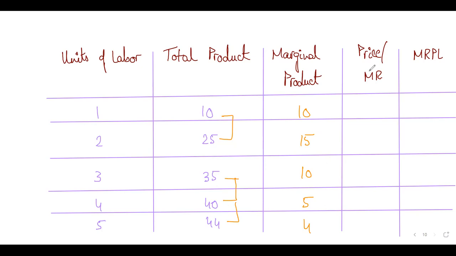Now, this is another important thing to remember. What is the price or marginal revenue? You have to listen to me carefully, Abdullah. If this is a perfect product market and a perfect labor market, which in most cases it is, that means perfect competition. If you remember what used to happen in perfect competition, each unit of the good sells for the same price. Yes or no? Do you remember this?